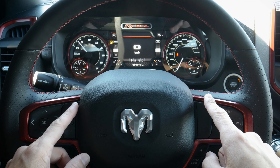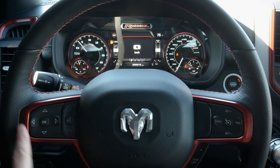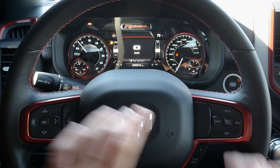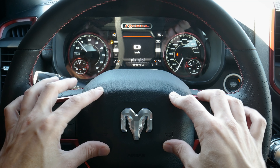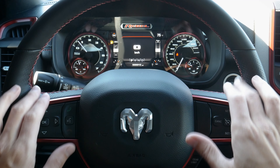Next up, let's take a peek at the steering wheel of the vehicle. I love the overall styling of this — from the small metallic highlights running throughout, just the RAM badge in the middle, and then red stitching right across the entire wheel itself. It does look very sharp.